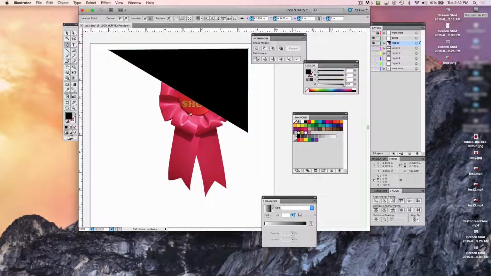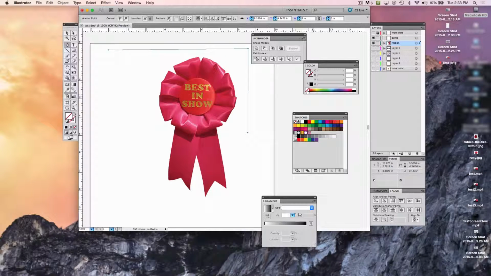Sometimes when I'm making a very complex shape, like we'll be doing when tracing the ribbon, I don't want any color inside my shape. This is called the fill color, and I'm going to go down over here where the crossed line is, and I can do the same thing under the swatches or under the color, and just hit that red diagonal line, and now there's nothing inside of that shape. I can still see the outlines. Some people like to go to their stroke swatch and give it a color black. You can if you want to. Some people like it, some people don't.